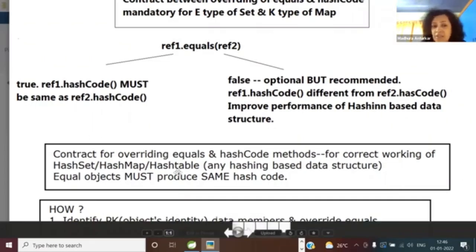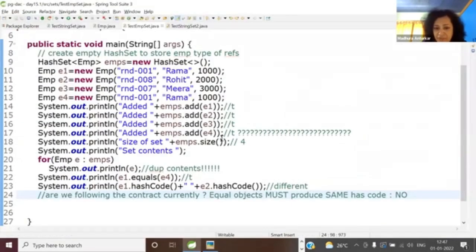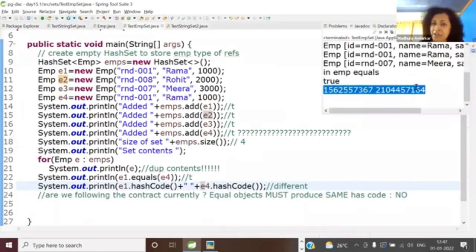So has everyone got this diagram? E4, have I made a mistake? Wait a second. Yeah, sorry. That should be my mistake. Thanks for pointing it out, guys. Whoever said that, I did not read the name. It should be, but it is still, I mean, it is going to be different. But you are very right. Thanks for catching and telling me, Suyash. Okay, so here it is still different. So we are not saying anything wrong.